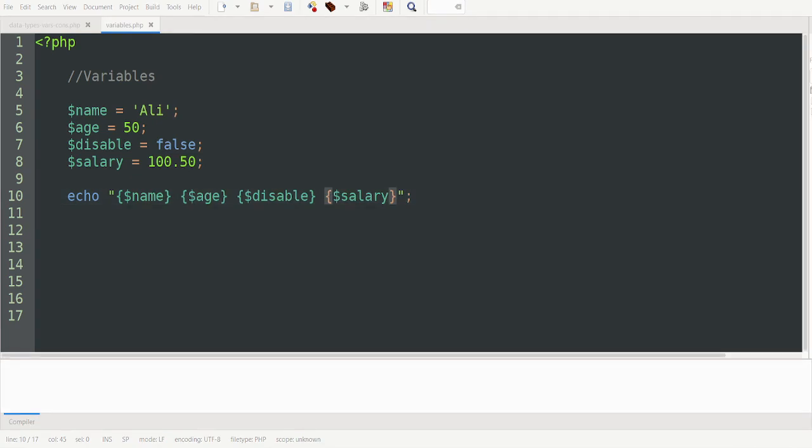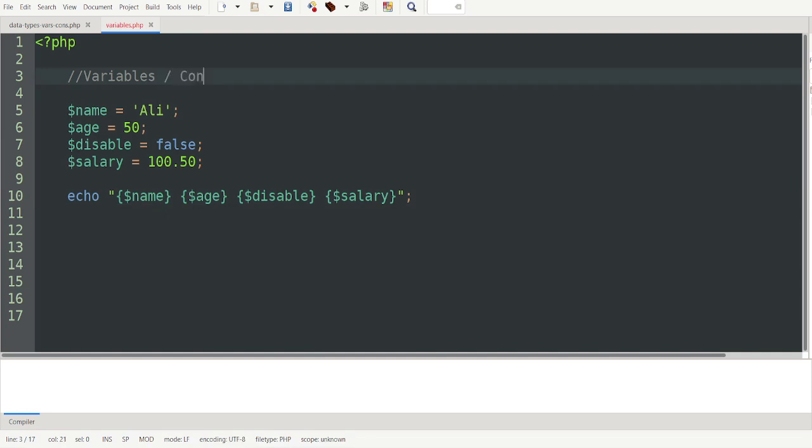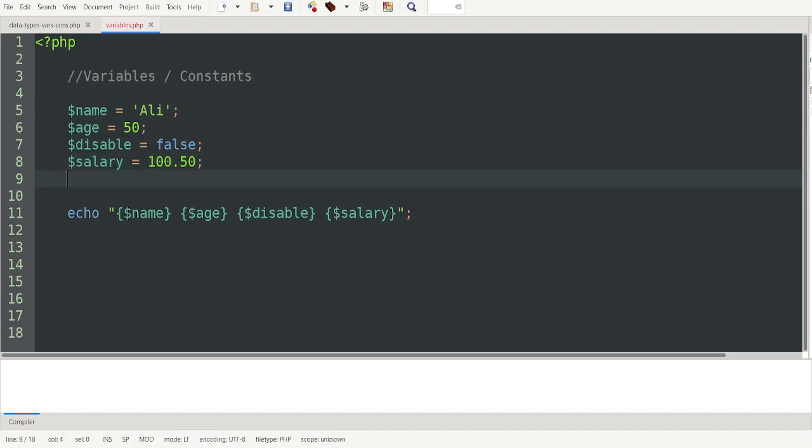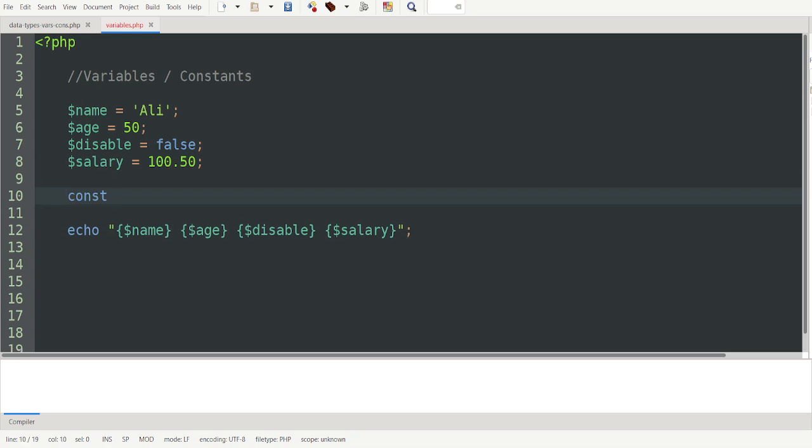So now when you understand the concept of variables, we are also going to check the constants. How can we create a constant that should not or cannot be changed at runtime? We're going to include the constants as well. So how can we create a constant? We are going to create a constant using a keyword called const. Const means constant. And the constant should not be starting with a $ sign. It can start with any alphabet. So I say, for example, value of pi is equal to 3.14 and something.